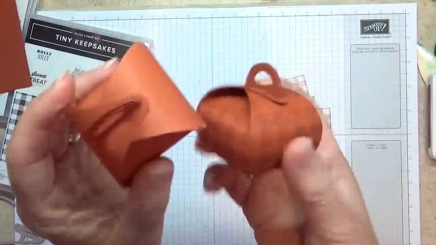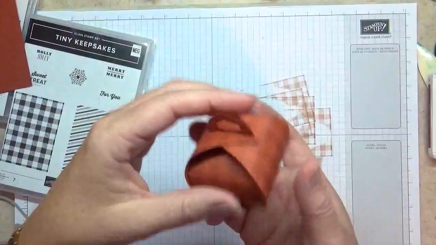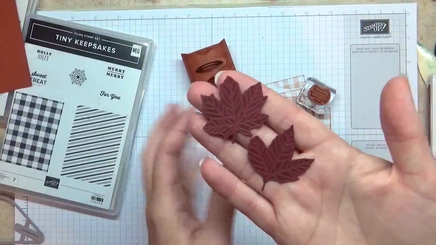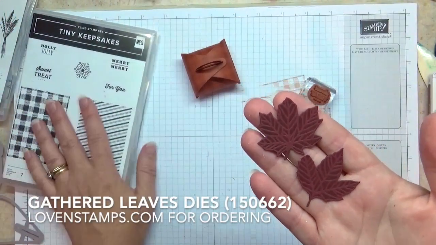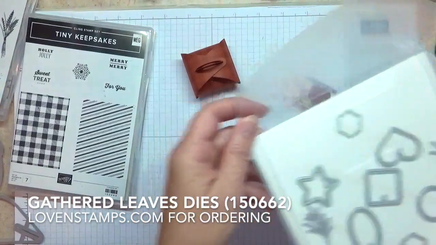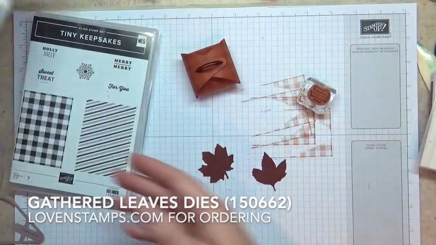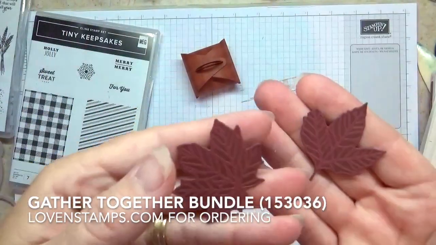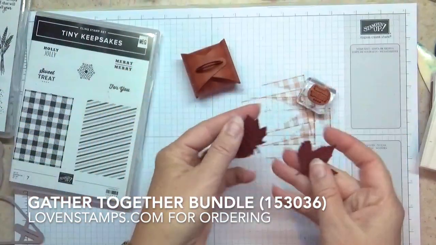Like that and they just say and then you have the cute version with the check on it. So this version is cute too. The version with the Buffalo check much cuter. Okay, let me give you a trick. These come together leaves from the gathered leaves dies are some of my very favorites and they come as part of the gather together suite. They are super easy to create like this though. This is my super awesome tip.